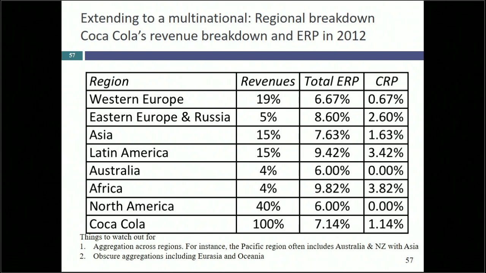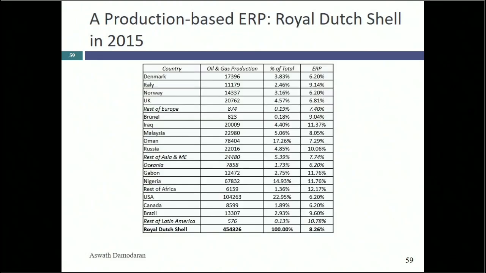You know that oil companies sell their oil into a global market. They really don't even sell to countries. But where does the risk in Royal Dutch come from? It doesn't come from where their revenues come from. It comes from where they get their oil. So guess what? When I did my equity risk premium for Royal Dutch, I looked at where they got their oil. So here's my indirect answer to your question.